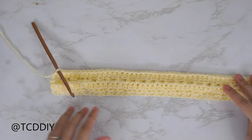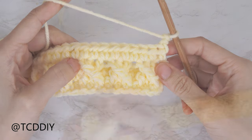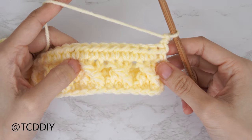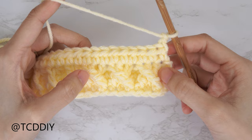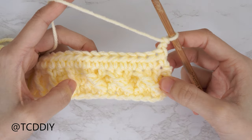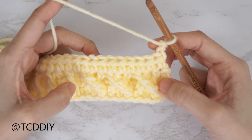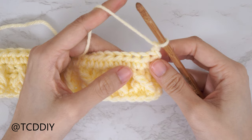So since we're along the edge, we're going to chain two and flip our work. Now our twist for every odd number row is always going to be done the same way, and each of our odd number rows is going to be worked into our previous odd number row. So since we're currently working on row five, we're going to be inserting our hook into row three. So let's do our cables together.